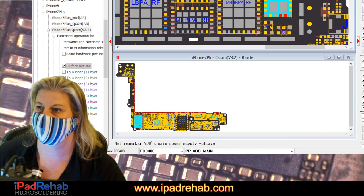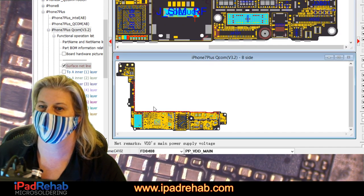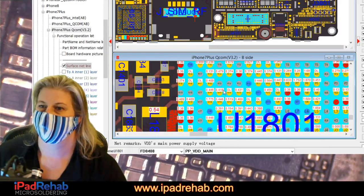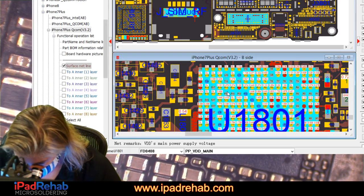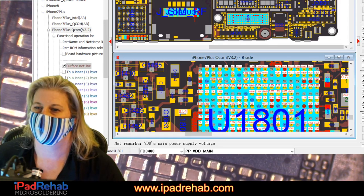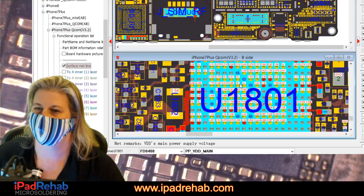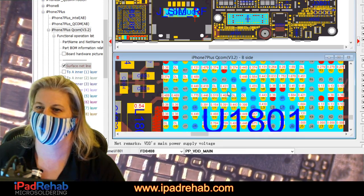All right, so this was VDD main, and our hotspot was, let's see, it was kind of take a right there and take a left there. It was somewhere kind of around here.